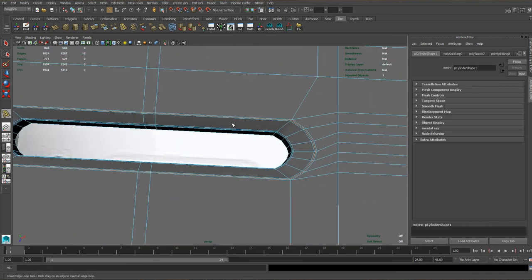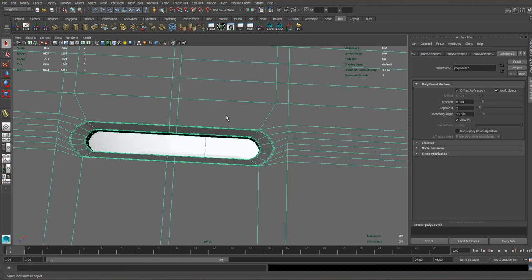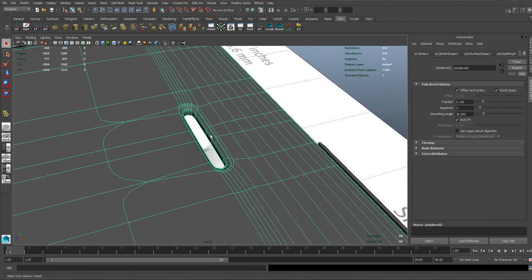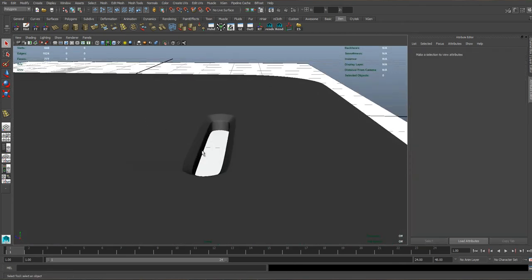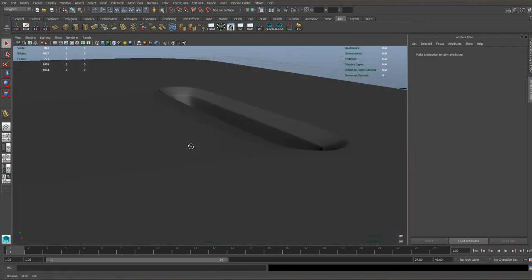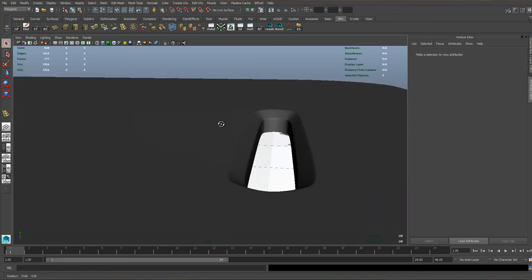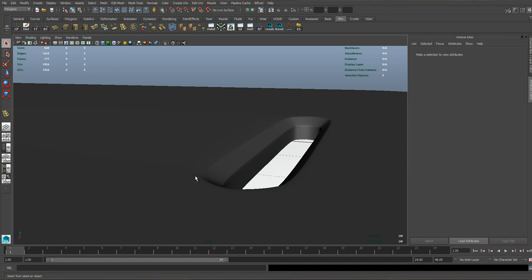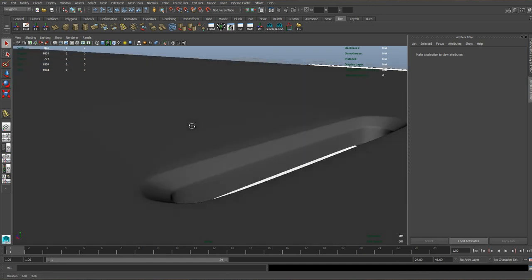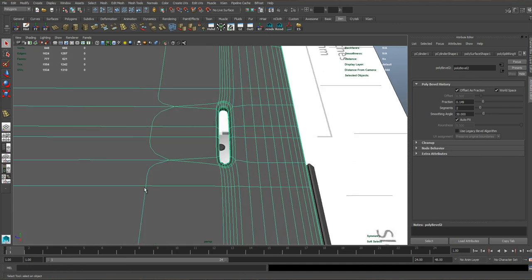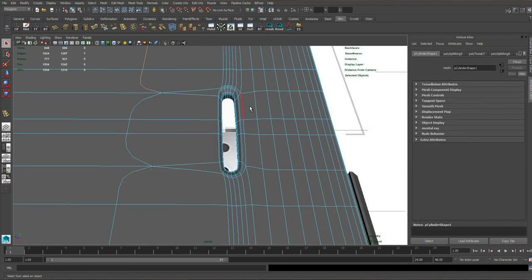So what we should do now is just select the object and hit 3. Let's see what happens. If there are any edges that seem to be flowing away really soft, you can just about here make out some super stretching that's going on, where you can see shadows zooming off into the distance, and that's just because the nearest edge to this side is quite far away, while the nearest edge to this side is really quite close.